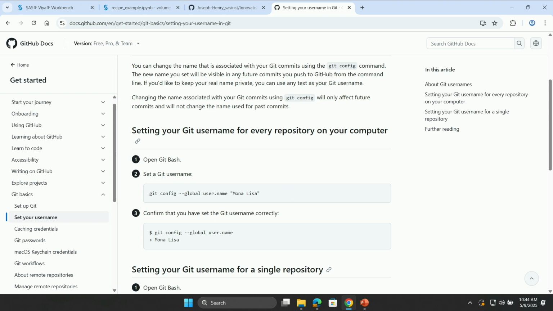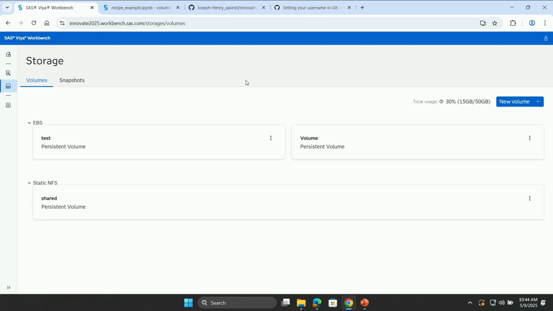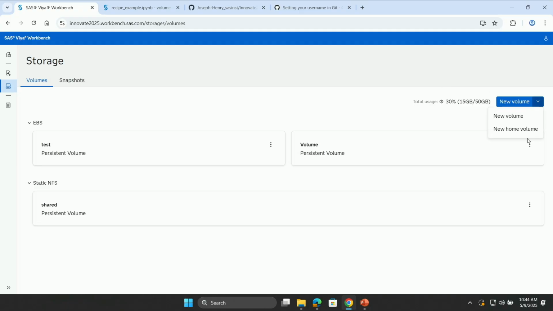I can do this pretty easily by going out to storage here, choosing new volume, and creating a home volume. I can then add an SSH key there and set all those global variables. There are many reasons why you might not want a home directory. It's very convenient for many use cases, but in this case, me and Joe were bouncing through different development environments and different servers, and so that home directory wasn't being transferred. So I ran into this problem a lot.